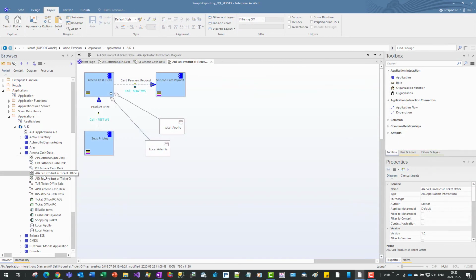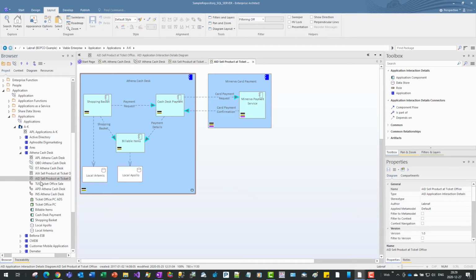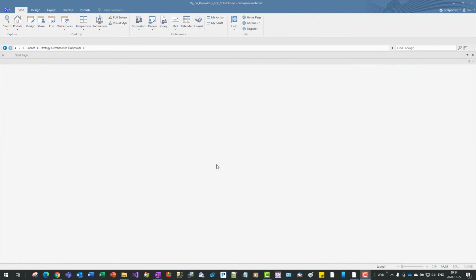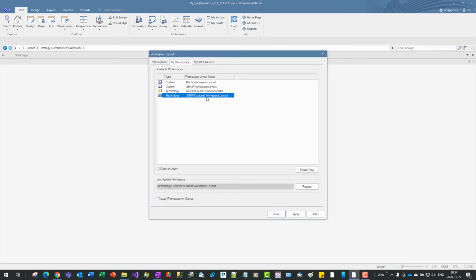As a new user, let's say I want to learn modeling with LabNav. I want to create some new content, and I want my LabNav modeling experience to be as simple as possible. In my modeling workspace, the most useful windows should be open. This is called the workspace layout. There is one already there for me. It is called the LabNav workspace layout. I can also create my own workspace layout if I want.